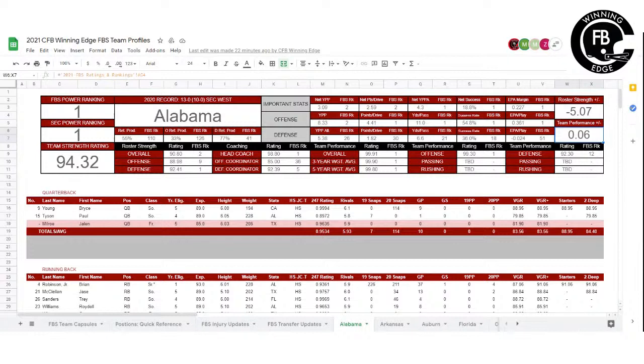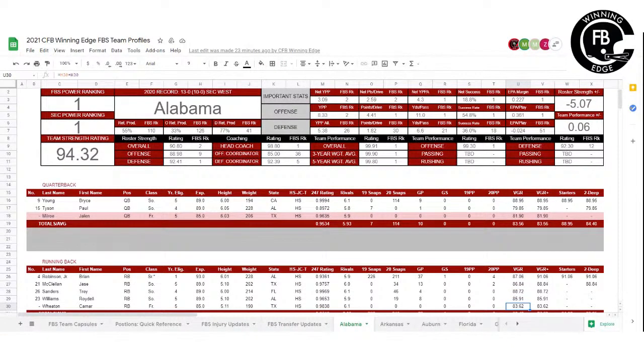But we've talked about our power rankings. We talked about the team strength rankings and ratings. Next is roster strength. And like I mentioned, that has to do with individual player ratings. You can see here our quarterback ratings for Alabama, running back ratings for Alabama. Those are on that similar scale to where the maximum rating is a 100. The way we develop those individual player ratings, the 247 rating coming out of high school also works on that similar scale. An unrated player basically is a 70, and a maximum rating is a 1.00. I think Trevor Lawrence was a 1.0 or .9999 when he came out of high school.